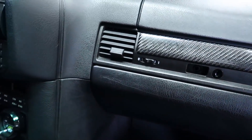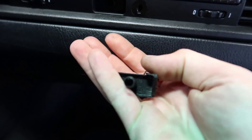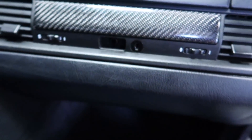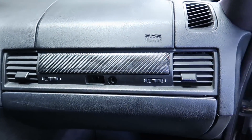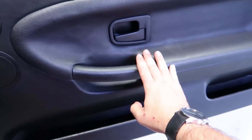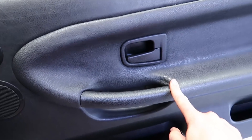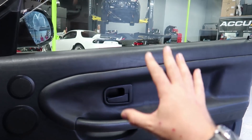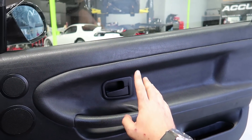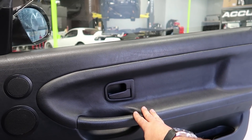This is an OEM piece which is cool — I believe that just pops on like so, boom. As you guys can see I am missing the glove box button — here's the glove box button and here's the spring. Unfortunately this little piece broke off, so I've ordered a new OEM piece coming in the next couple days. Simple upgrade. Now let's move on to the door panels. I believe to do this you do have to take off the door panel — if you've owned an E36 you know they can be kind of a pain.